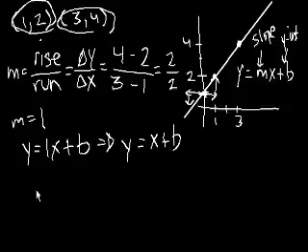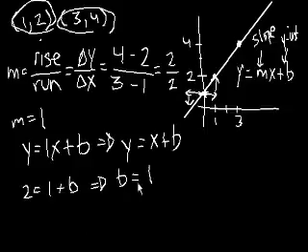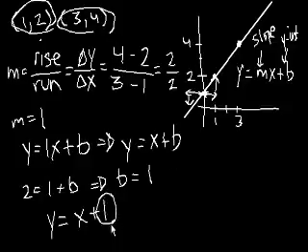So let's take this first pair. Y is equal to 2. 2 is equal to x, which is 1, plus b. It's a pretty easy equation to solve. We get b equals 1. So that tells us that the equation of this line is y equals x plus 1. That's a pretty straightforward equation. It makes sense. The y-intercept is 1, which is exactly here, 0, 1. And the slope is 1. And that's pretty obvious. For every amount that we move to the right, we move the same amount up. So the slope is 1.